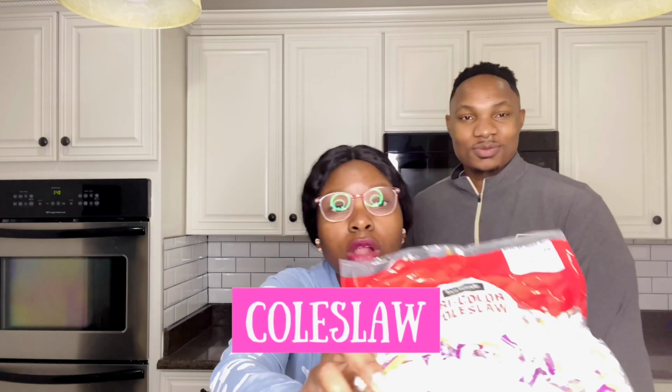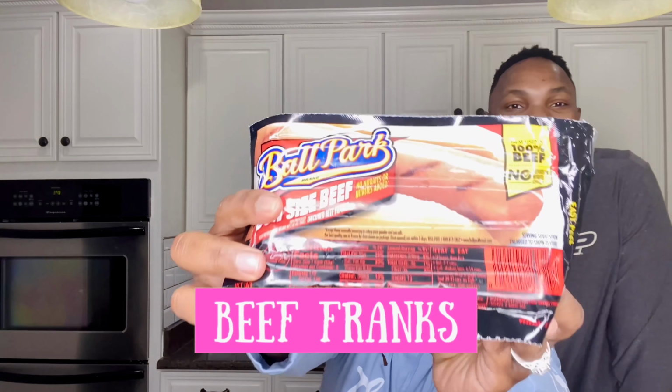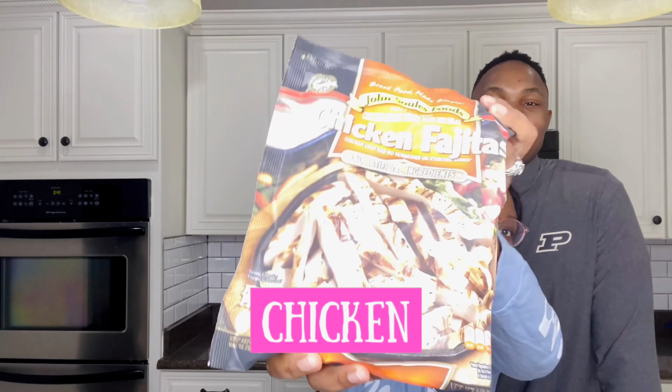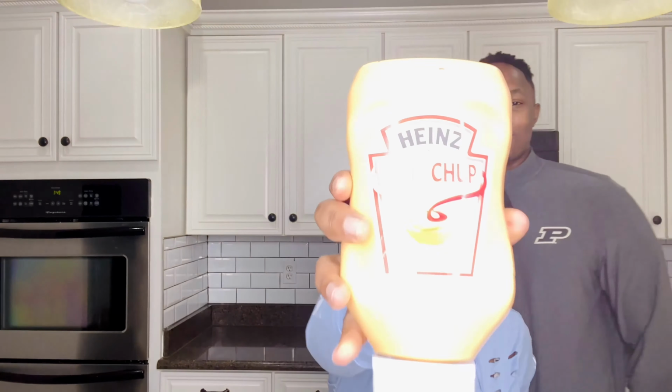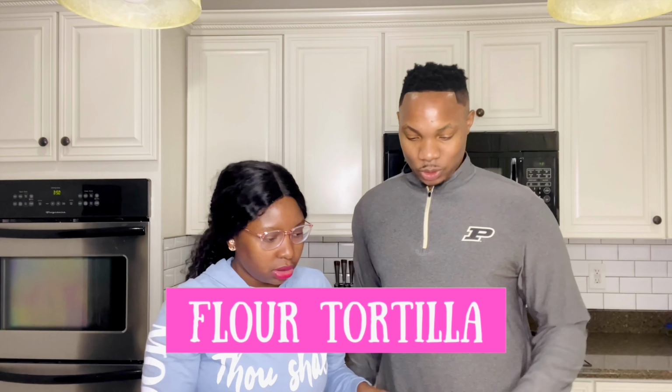What we're gonna be using today is some coleslaw. Not sure if you can see that. So the tricolor coleslaw. Yep. And then we have just some beef franks. Good old hot dogs. And then we have some fajita chicken. It's nice. It's already made for you. Tasty. And we have some mayochup. And then the last thing we're gonna use here is flour tortillas. Yep, some wonderful tortillas. And for those that are wondering what mayochup is, it's a mixture of ketchup and mayonnaise.